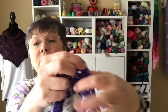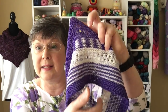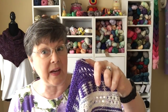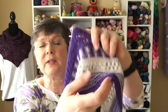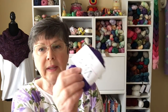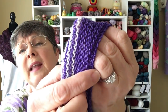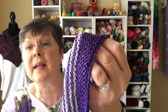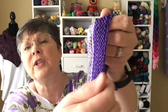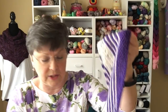What I ultimately could have done was the next repeat should be this, and I did have enough yarn for it, but I didn't think I did. So I thought, well, just do some garter. And so that's what I did until I thought, oh, I better stop so I have enough for the bind off. And really, I think I would have had enough to do more. But I did do garter stitch, and then for the last, I did a knit row, then a purl row on the back side, and then I bound off, which makes that bind off kind of roll towards the front, which was what I wanted it to do.